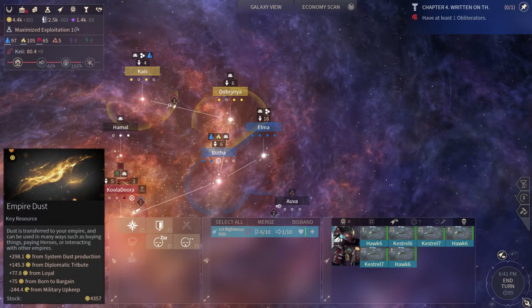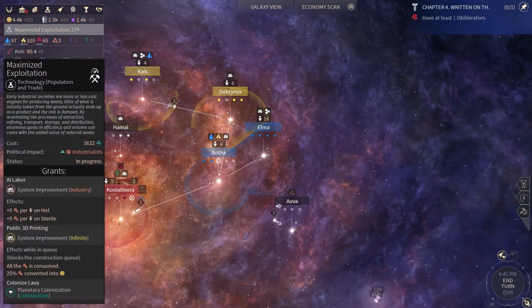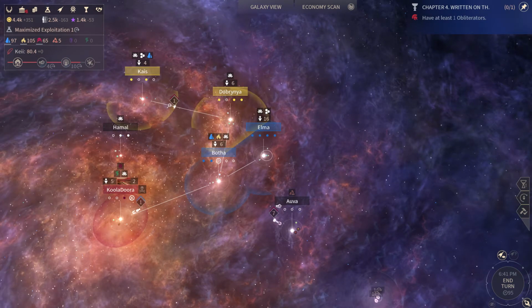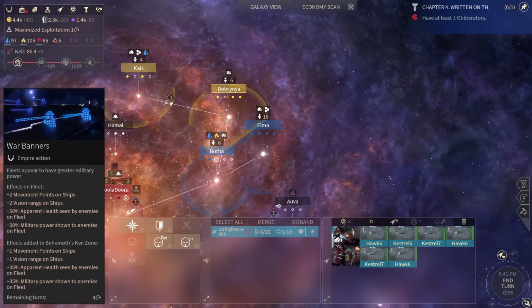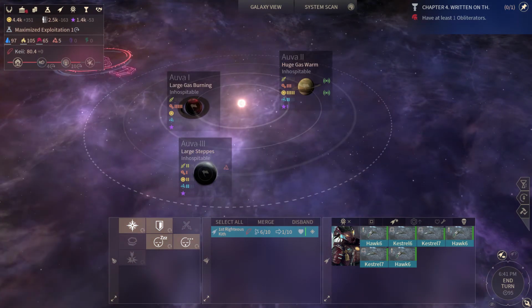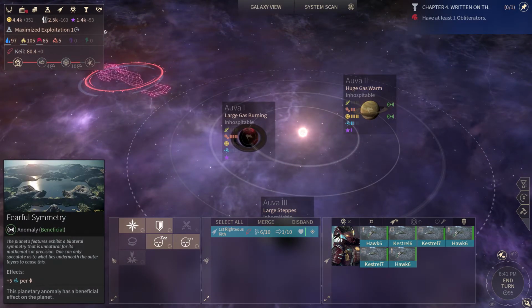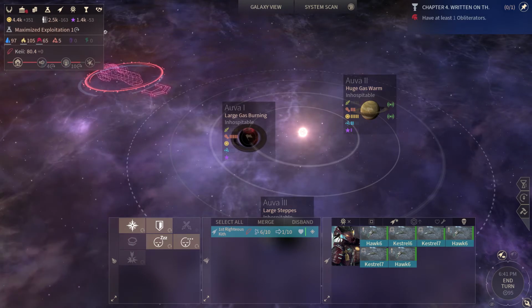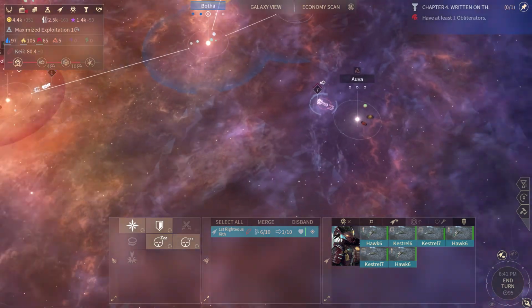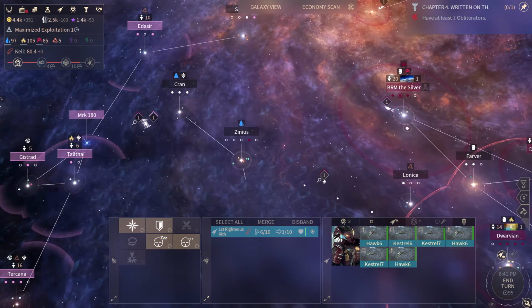Can we buy any antimatter on the market? No, because we've not unlocked any of the technology for that. Great! Grand. Wonderful. Beautiful. Fan-freaking-tastic. Wow. That's gas planets. Interesting. Fearful Cemetery on a gas planet? Question mark? Okay, I guess.